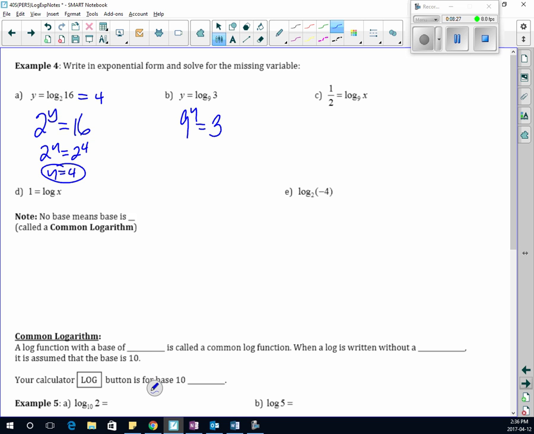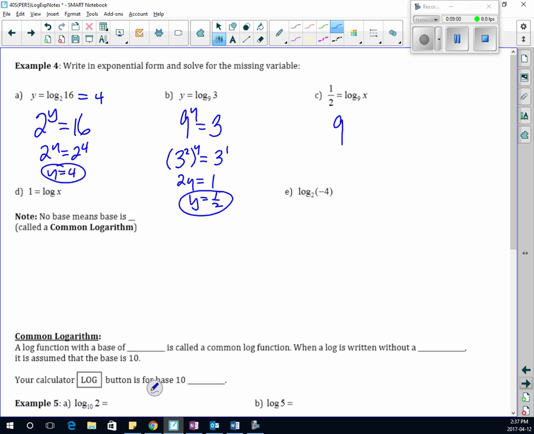Okay, so 9 to the power y equals 3. Does anybody know what y is? It is 1/2. And if you didn't know, it would be 3 squared to the power 1/2 equals 3 to the power 1. 9 is 3 squared, right? So 2y equals 1, so y equals 1/2. But once you get good at this, again, 9 to the power what gives you 3? Well, you have to square root it to get 3, and that exponent is 1/2, right? Okay, so next one.